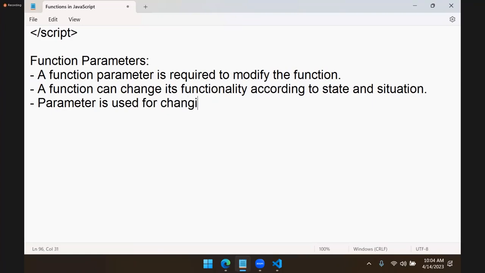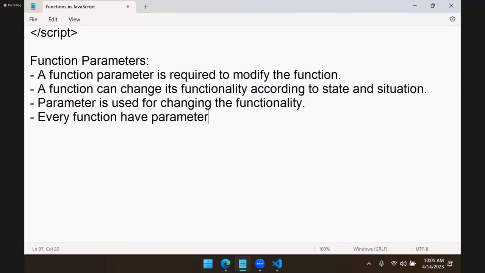And every function has parameters configured as formal parameter and actual parameter.